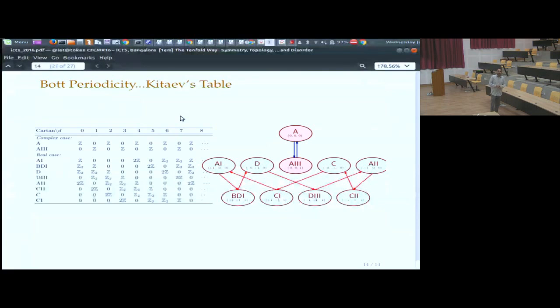So this is what you get. I want to make 2 other important points. Suppose I give you a band structure and I ask you, does this belong to this class? Just take this particular class A. In the 0 dimensional case, there is a set of Hamiltonians for which the Z value is 0. So there's no winding. It's trivial. Suppose I give you a Hamiltonian and ask you, is this topological? How will you do that calculation?